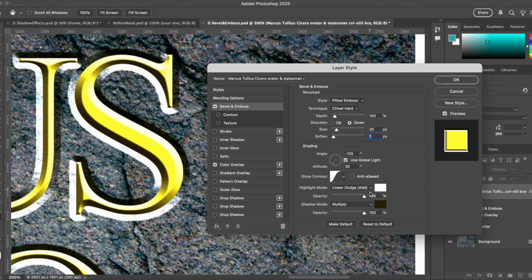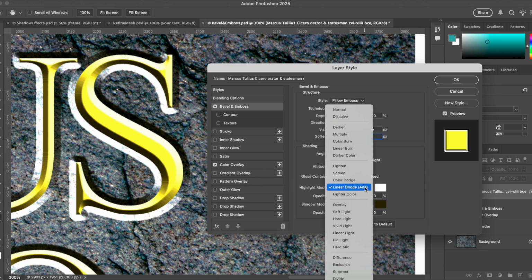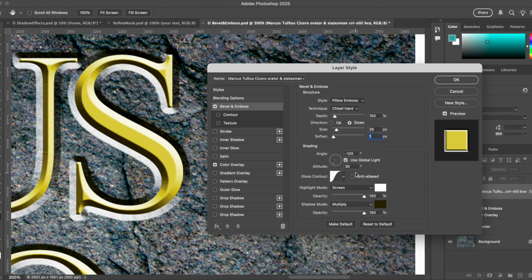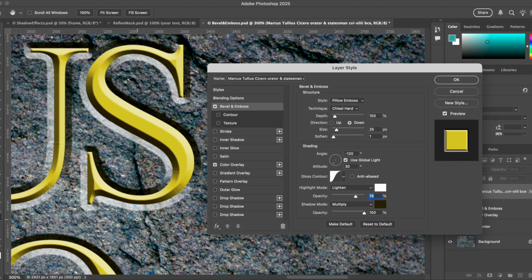I'm going to use this gloss contour, and for the highlight on here, so remember the light comes down, hits this edge. I'm going to tone this down to something like this. Screen, maybe something like lighten. I'm going to adjust the opacity. All right, and so now it doesn't look like it's so extreme, especially along the rock that's below it.